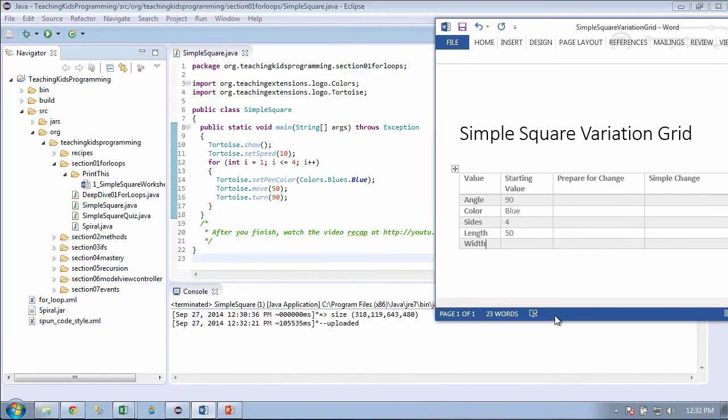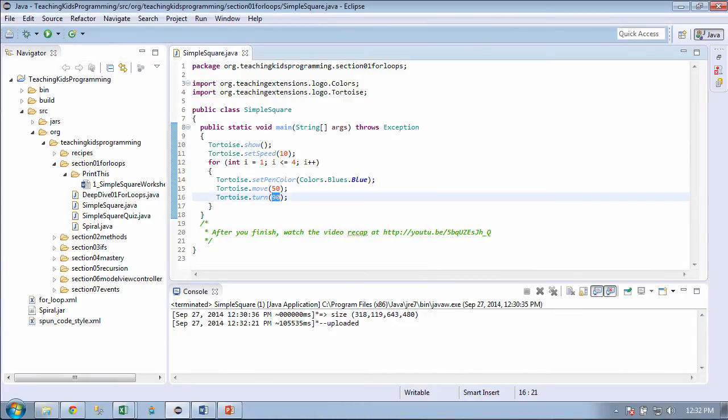In looking at the code, can you tell me which line of code sets the angle? Line 16. Great. So when we're thinking about the angle, it's 90 degrees. But if we want to change it up, we want to set this up so the computer can do the math for us. If we're spinning in a circle, how many times do we have 90 degrees? Well, a circle is 360 degrees, so that's 4 times.